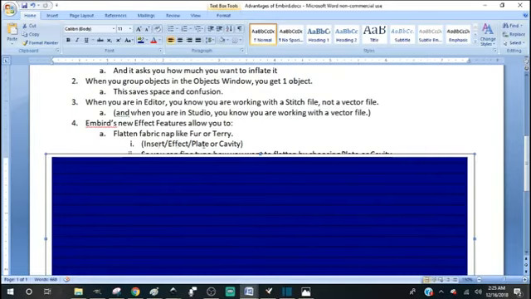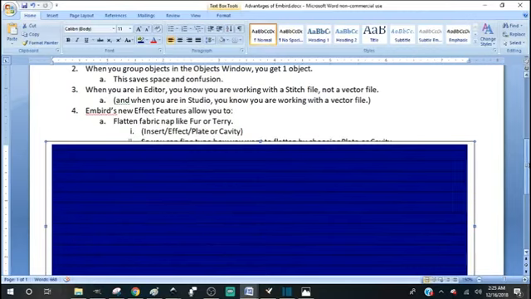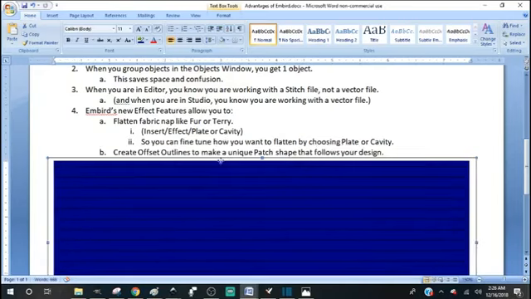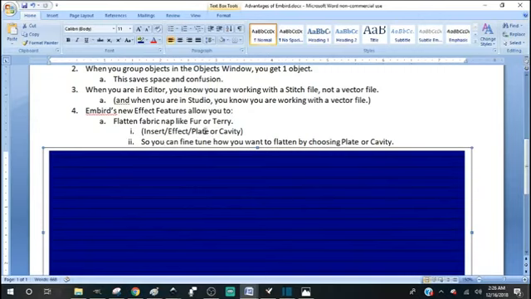Insert, effect, and then you choose. There are many choices now. They have about 5 choices, and I'll show you that in a minute. Basically, the difference between plate and cavity is you can fine-tune how you want to flatten your fabric by choosing either plate or cavity.